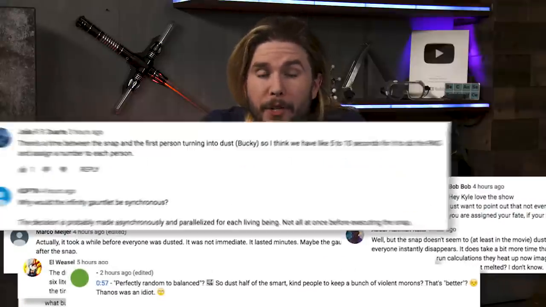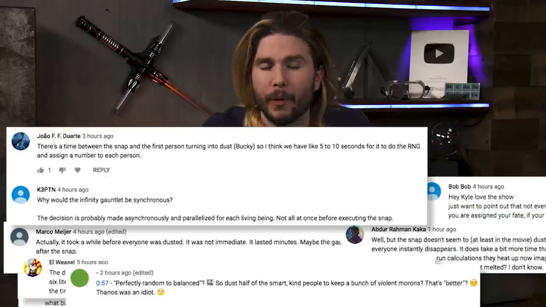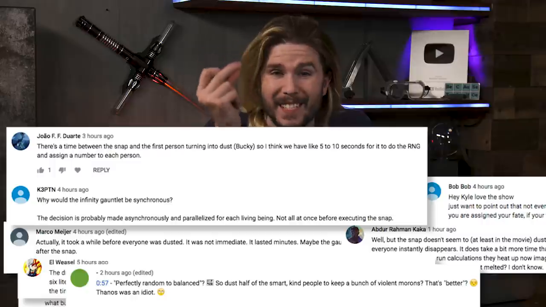Okay, our first big correction from a lot of you this week all say the same thing. You all point out something that should have been relatively obvious to me, saying that when Thanos snapped in Infinity War, there was some time delay between how people were being dusted. From our point of view, at least in the movie, some people dusted before other people. There was some kind of time order. And so all of this snap random number generation would not have to happen as quickly as I said, all within the time it takes to snap, and rather it could take a few seconds or even a few minutes.